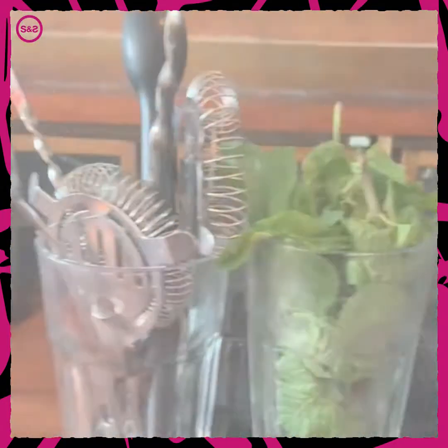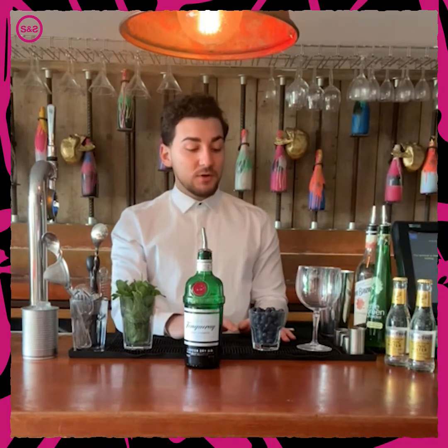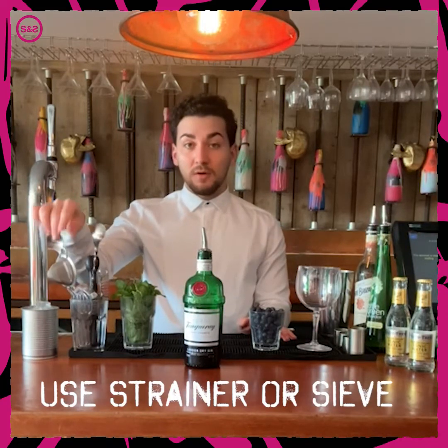Right. One of the ingredients that you will be using today is a blueberry infused gin, and how to make this at home is you'll just have to grab some blueberries, whack them in the oven, and just put them in there for about 15 minutes until they get a bit mushy. Then you mix the blueberries with the gin, you mix together, and then you just strain them through either a strainer if you do have one, or you can just use a sieve.